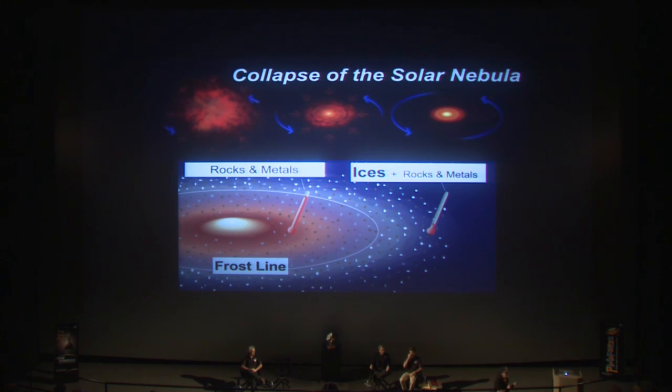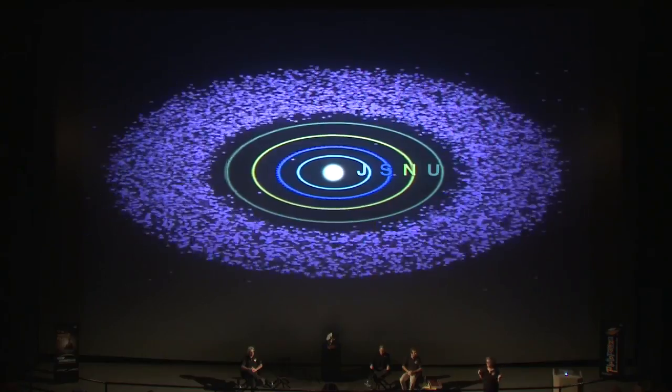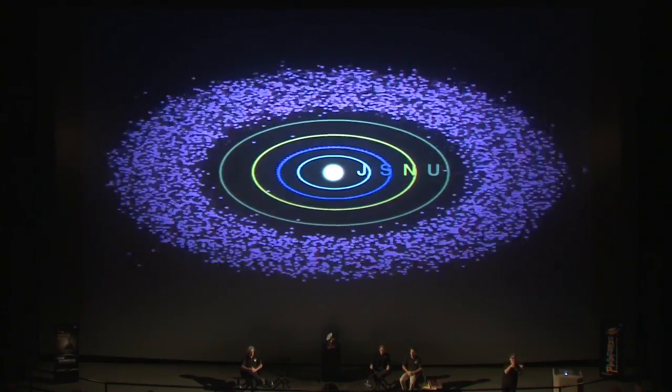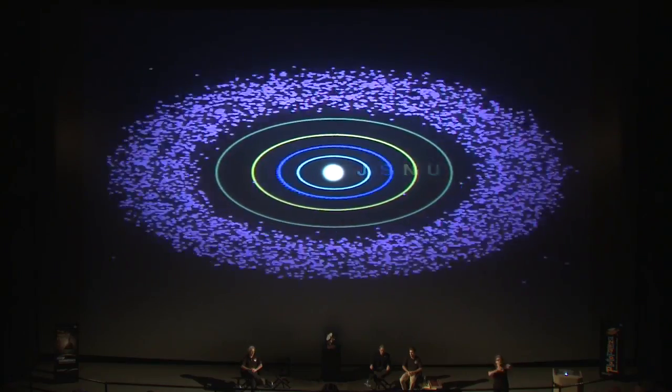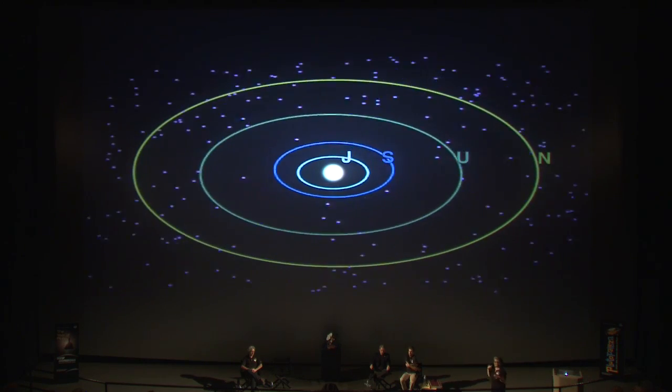So this is a great story, but we have a problem. You can't make Uranus and Neptune in the age of the solar system where they are in the outer solar system. That's one problem. Another problem is, how do we make the Kuiper Belt? We have all these objects scattered in the outermost part of the solar system. So some clever planetary scientists used their computers to simulate what would happen if you took Jupiter, Saturn, Uranus, and Neptune, put them close in the solar system, where Jupiter is now, and then you put in all these planetesimals in the outermost part of the solar system, and let the gravity go.